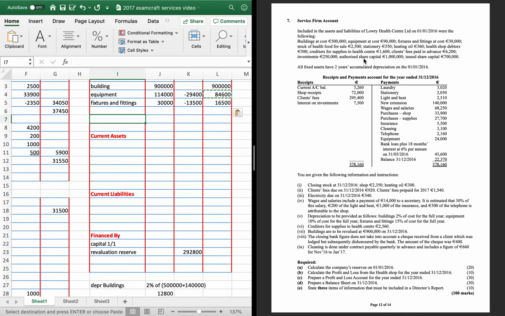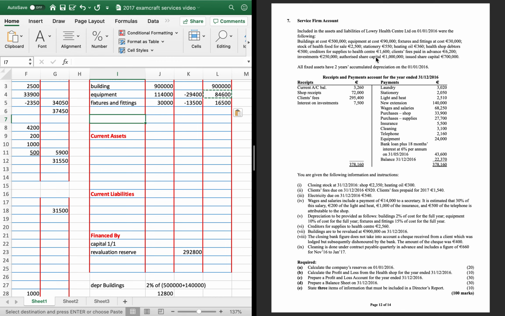Stationery is next. So stationery is an opening stock of stationery. So remember, you add on opening stocks and you take away closing stocks always. So our rules are add opening stocks, take closing stocks. Add opening stocks from the start of the year, take closing stocks from the end of the year. And then for debtors, debtors and creditors at the start of the year, take them away, add them at the end of the year. Same as dues at the start of the year, take them away, add them at the end of the year. Prepaids, add them at the start of the year, take them at the end of the year. There are rules for all these, but we go through them as we see them.